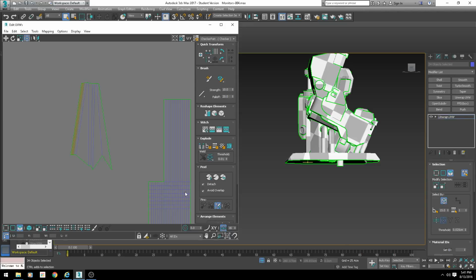Was it one of those guys you were looking at? Yeah, it was the align to edge. That thing? Okay, cool. It doesn't really do anything. So sometimes it doesn't work. Sometimes it just has an edge and it's just like, dude, I don't get it. Yeah, it's unfortunate, but sometimes it just has no idea what to do.